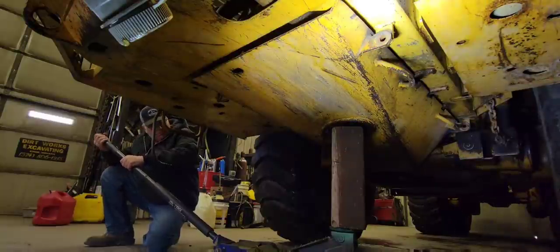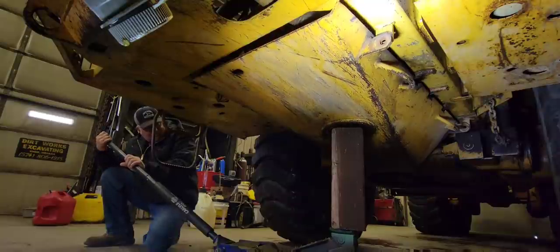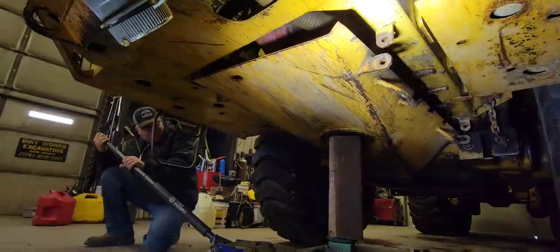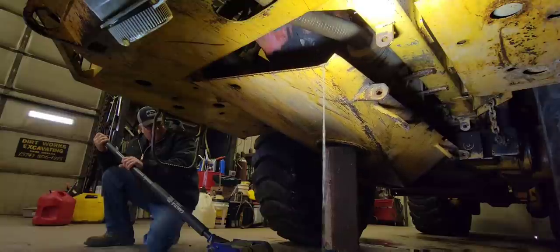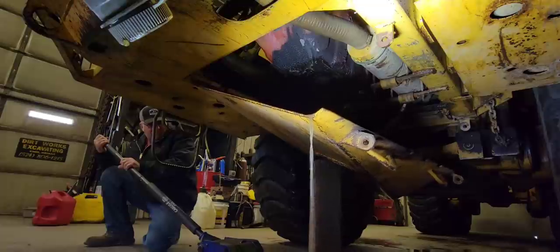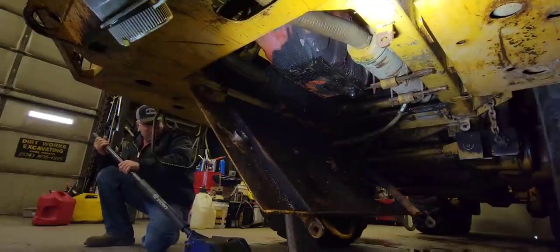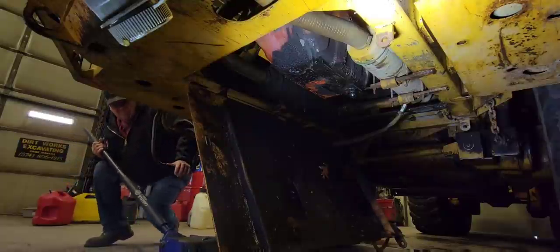Well, Dad's gonna lower it down with the floor jack. I'm not sure what's gonna happen, so I'm gonna stay out of the way. It's gonna swing down, but I'm not sure how full of dirt it might be. So it's just best to stay out of the way. Full of water and antifreeze. I don't know. Well, there we go. Just a little bit of hardware in there.